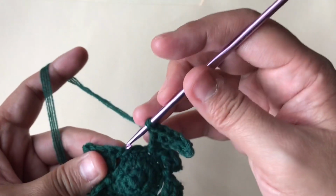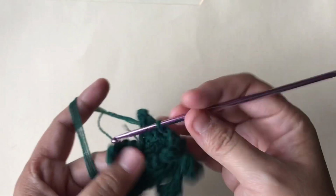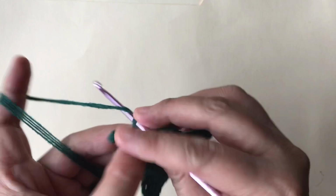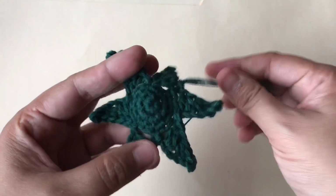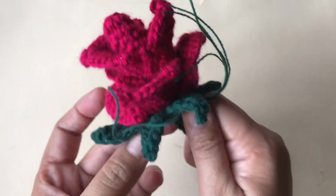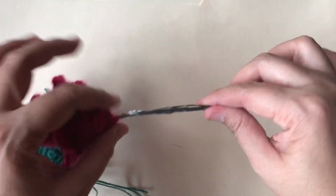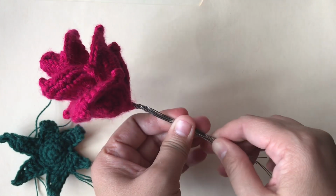Once you get back around, you can work a slip stitch onto the very first stitch that we've made, and then we can fasten this off. Now the next thing that we're gonna do is we're going to put it on the bottom, and before we do that, we're going to cover this one with the floral tape, so you must have one too.